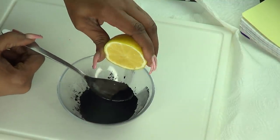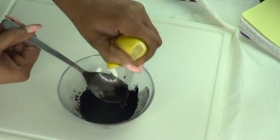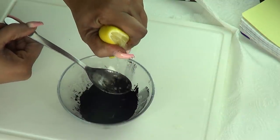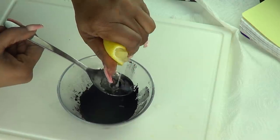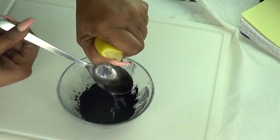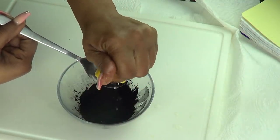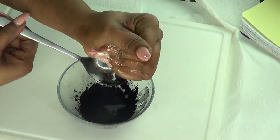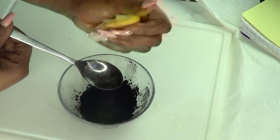So now I'm going to use about 2 tablespoons of our lemon juice. If you do not have lemon juice, lime is also going to work wonders in this recipe, okay? So no lemon, use some lime. I'm using half of a large lemon, and this is going to give me roughly about 2 tablespoons of lemon juice. Now remember, charcoal is very absorbing, so it's just basically going to suck up this lime juice really, really fast. So you want to move quick.